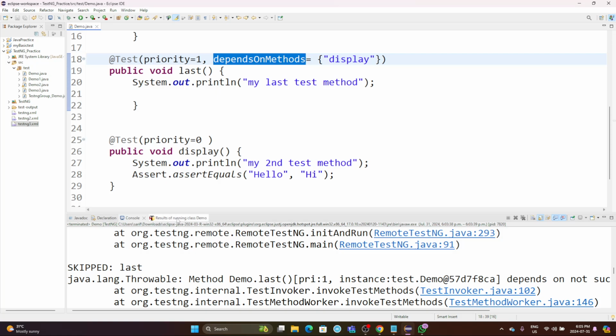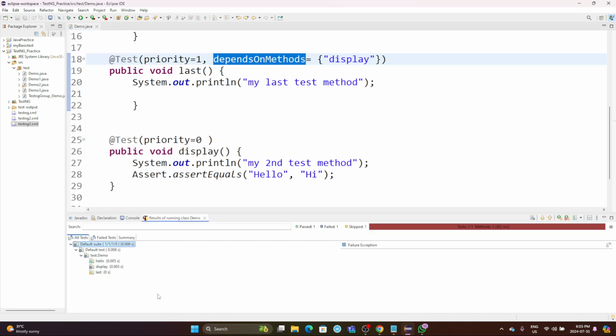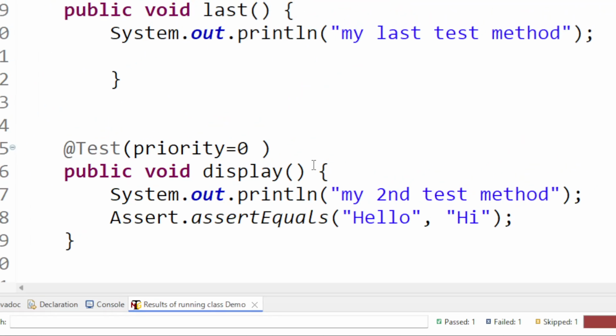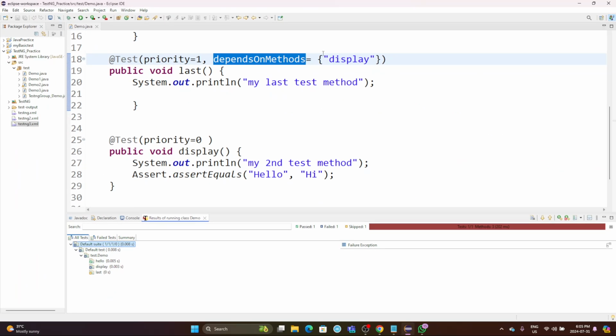You can see the result over here: the hello method passed, the display method failed, and the last method got skipped. You can see the different colors. So that's the way dependsOnMethods works. Hope it's clear.